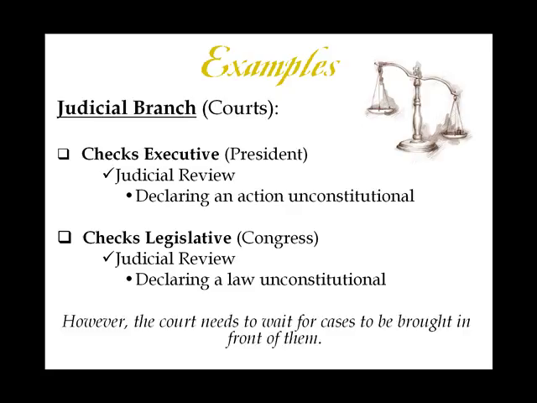Please note, though, that in order for the courts to exercise judicial review, there must be a case brought to them that challenges a law or an act of the executive branch. Judges do not sit and watch the actions of the other two branches and make calls in the way a referee in a football game would. Instead, citizens sue to challenge a law or an executive action. Then the court can exercise judicial review.